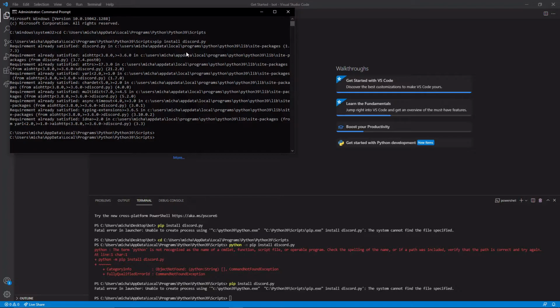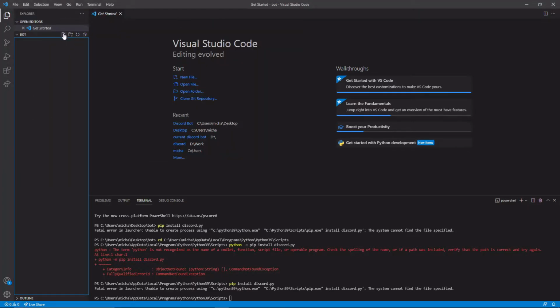I really don't understand why Python gets confused with their paths, and why this only ever happens on Windows. But you're probably used to this by now if you program a lot of Python on Windows, so you should know how to install stuff, but they are the ways to do it.